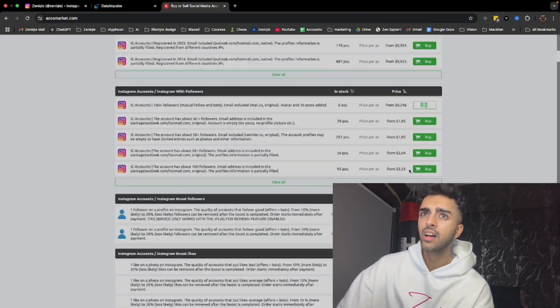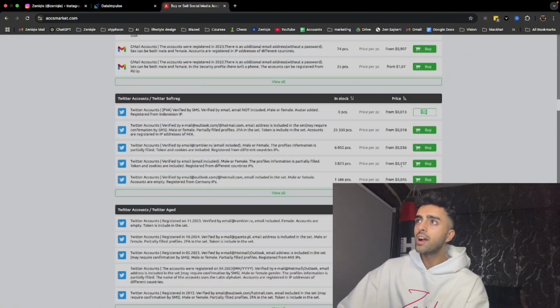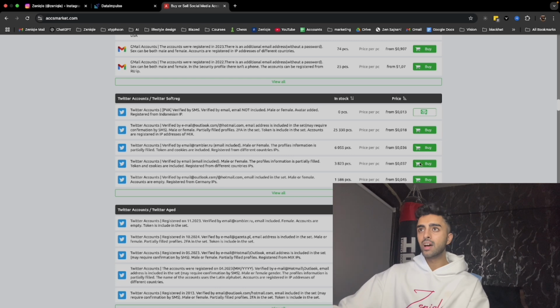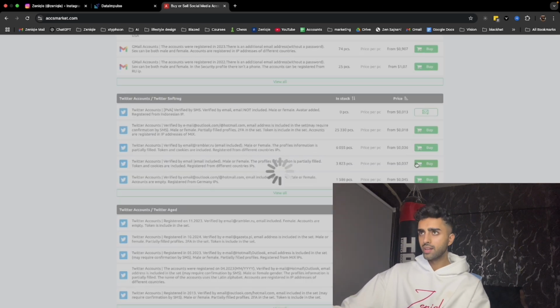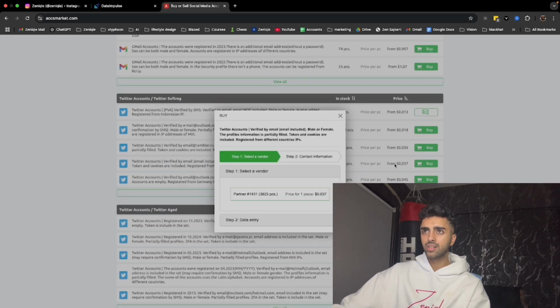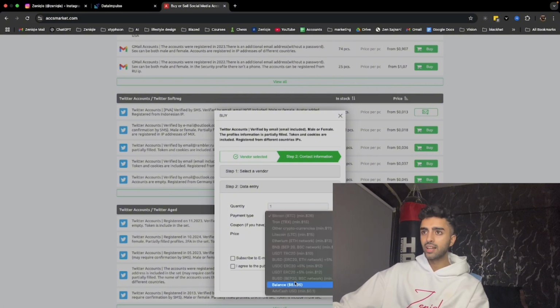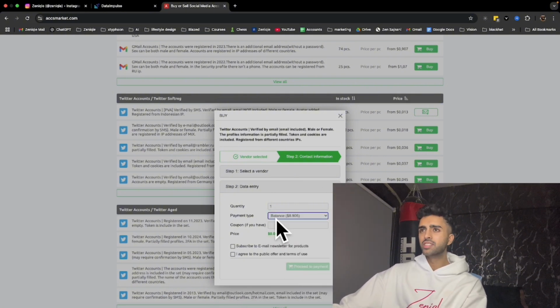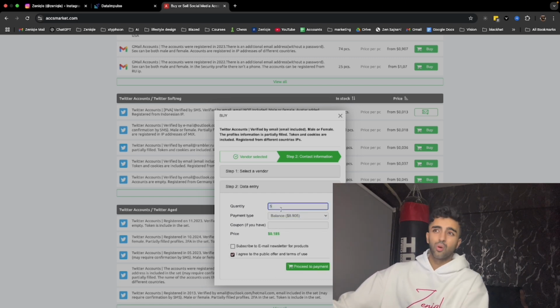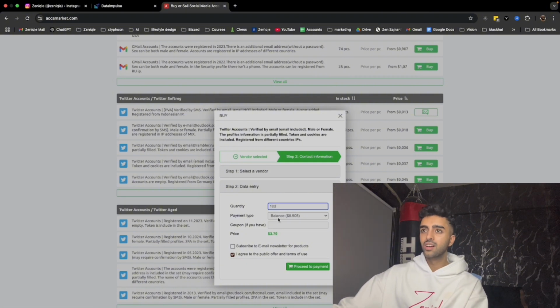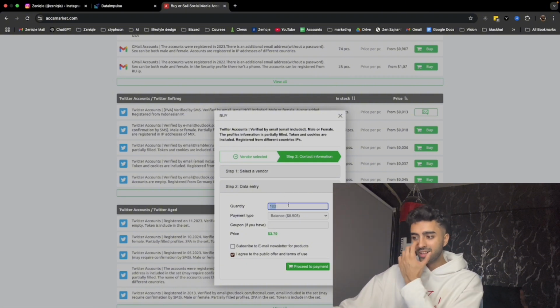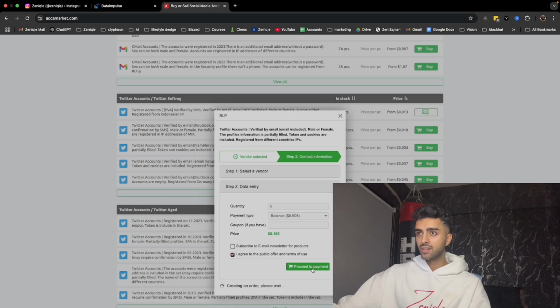You go here, you scroll down to Twitter. I've tried a bunch of these. I know this is the one that works for me. So buy accounts, this 0.037 price one. Just see which one I'm getting and just get the same one. Maybe I'll put the link below. You sign up, you put some balance, put a $10 balance coupon if you have. And let's see, I'll buy 5 accounts right now. It's so cheap. If I buy 100 accounts, look at this, 100 accounts for $3. That's awesome. I'm buying 5 for now for the test.